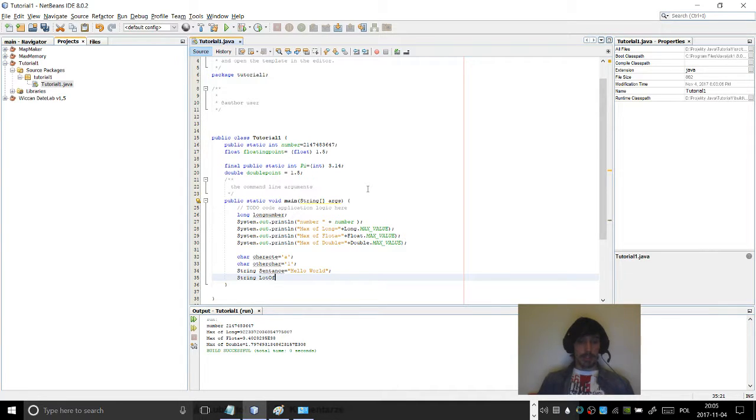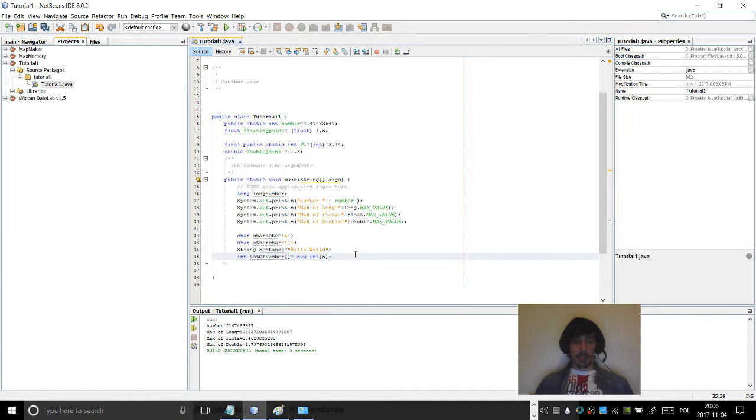lots of numbers. We use int here, and you make the square brackets after it, and you always need to set it equal to new int and make the brackets and assign a size to it. So let's say we want 5 numbers, and close this with the semicolon.